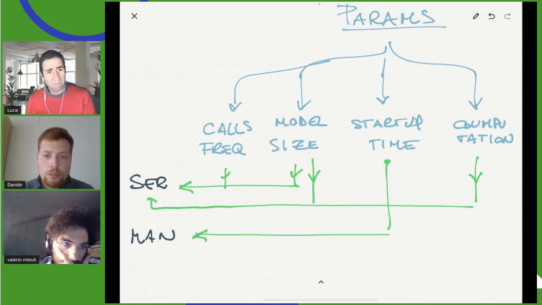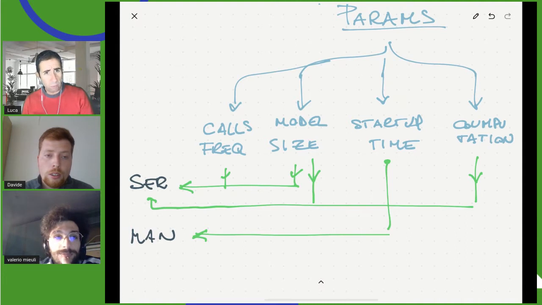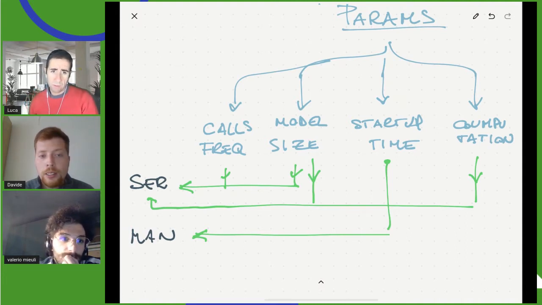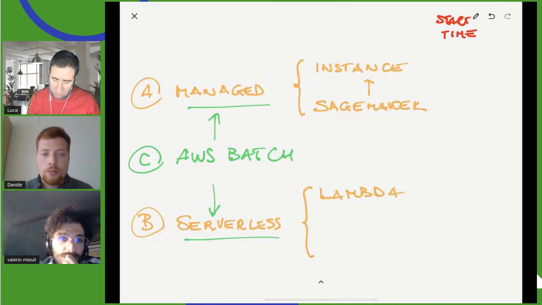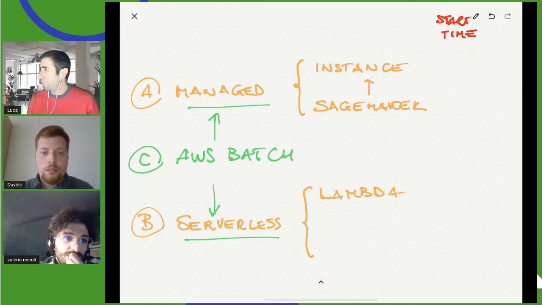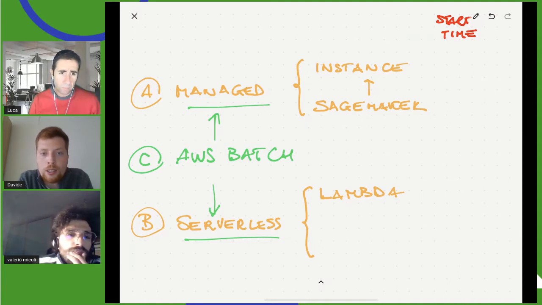And if the model doesn't fit, Davide, do we have an option? Yeah, there is SageMaker, that is basically an EC2 instance. So we put it into the managed bucket, but you're saying that with SageMaker we can spin up an AWS instance. Is it dealt with as a Lambda or not? No, it's an EC2 instance, basically. Always on. Okay, so this doesn't help, right? So we need to go serverless if it's very infrequent. Yeah.